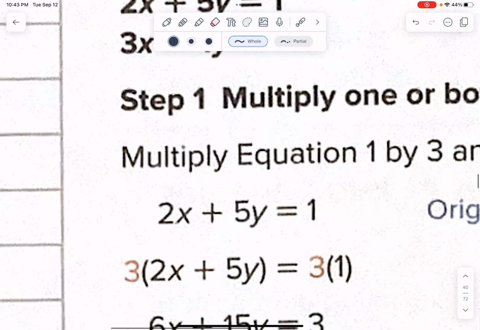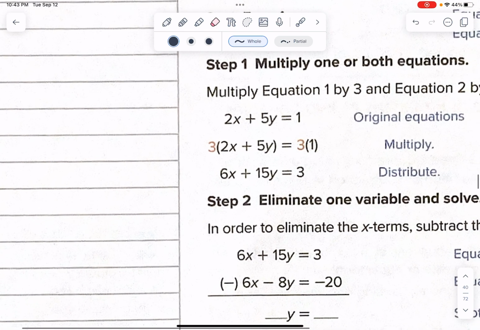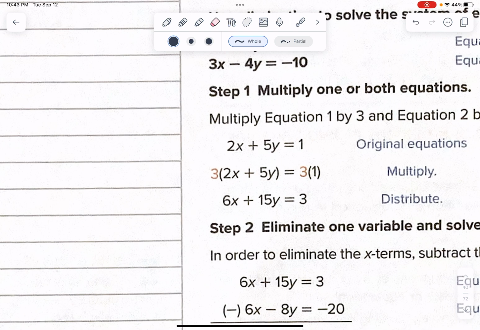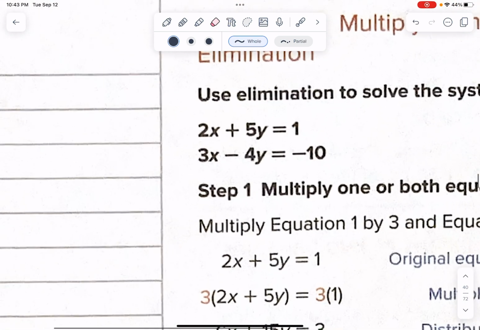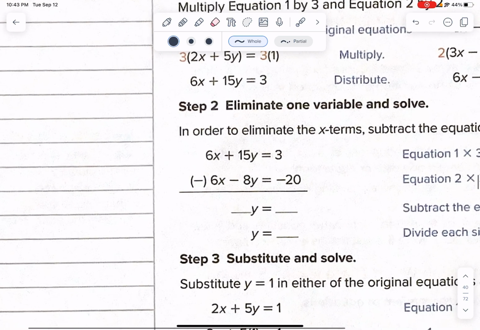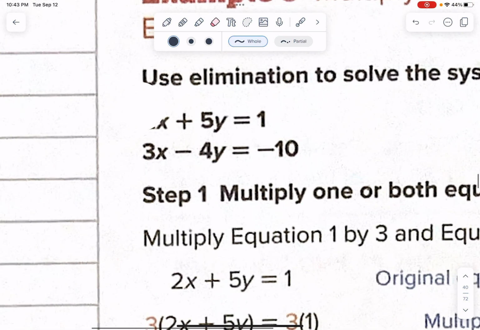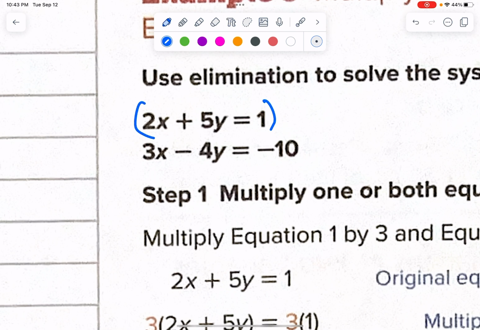Let's see which one they did. They multiplied the top equation by, they changed them to 6's. Okay, so let's do that. Let me see, they left, oh, what a mess they did. Okay, so they multiplied this top equation through by 3, okay? And when I do that, this is going to become 6x. They multiplied the bottom equation by 2, which is going to make this 6x, okay? Now, the problem is I want one of them to be negative. So they went ahead and changed this bottom guy, I think, to be a negative 2.